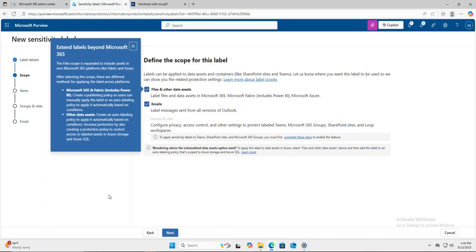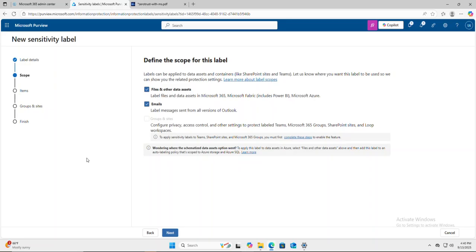Now, when you create a label, first of all, you need to define the scope for this label. Do you want to apply it to files and other data access? Do you want to apply this to emails? You could use groups and sites. I don't have the right license for some of these things.